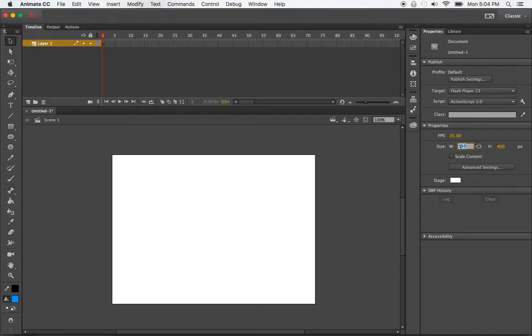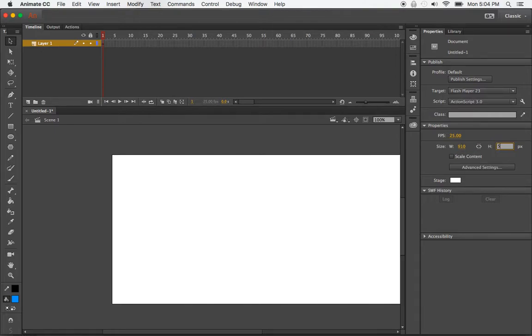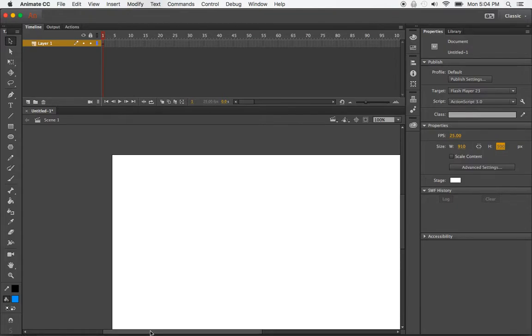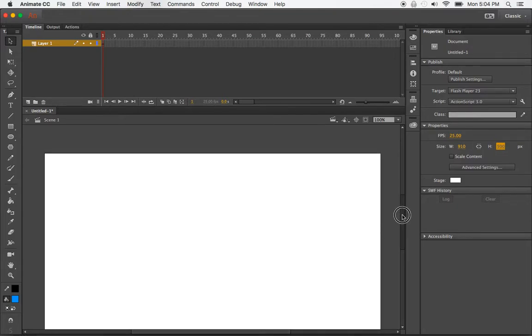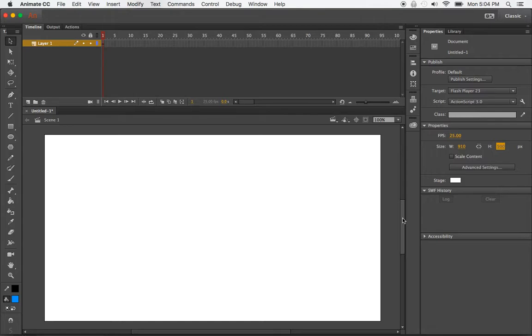So for size and width, I'm just going to click on that and change it to 910. And height, I'm going to type in 500. My reasons for doing that are, again, if you're making an animated short film that you intend to have screened on a big screen or a TV screen, this is roughly the proportions of TV screens and theatre screens these days. So you can make it bigger, but you're basically sticking to your 16:9 ratio. You sort of want to go for that widescreen option. Okay.